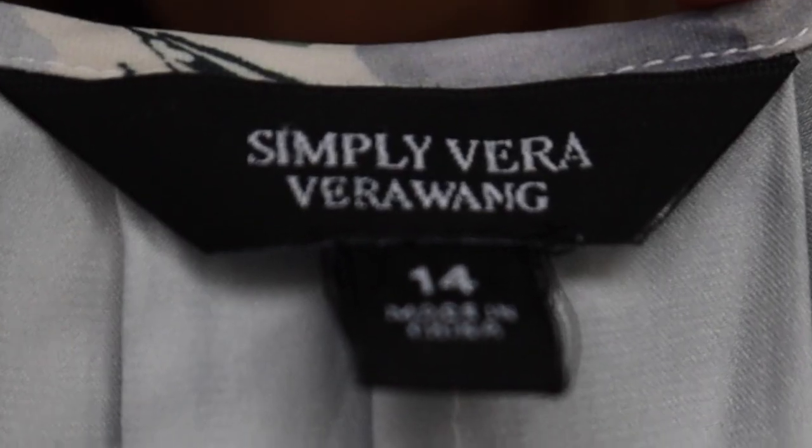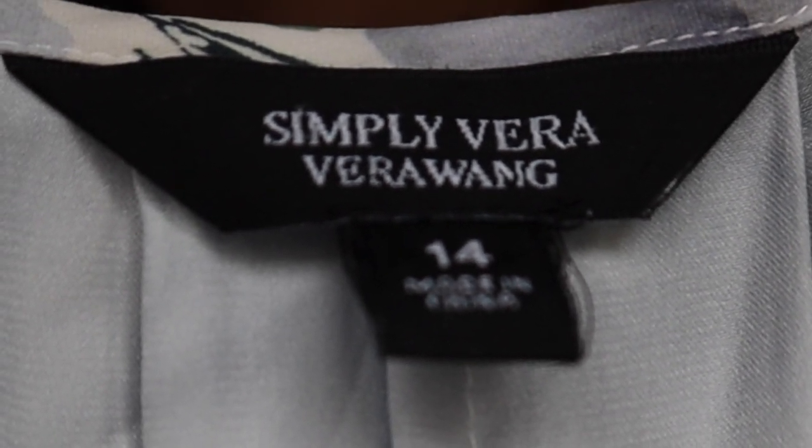The first item is a Vera Wang dress. If you are familiar, Vera Wang started out as a wedding gown designer - very high end, very Fifth Avenue New York, and she's quite expensive. Then I think she diffused into wedding guest outfits and formal wear. When I came across this dress, the first thing that attracted me was the label. It's actually 'Simply Vera by Vera Wang,' her diffusion line, which is more affordable but still expensive - this dress ran for a few hundred dollars.